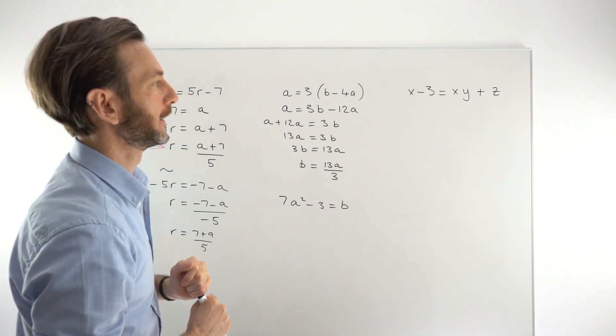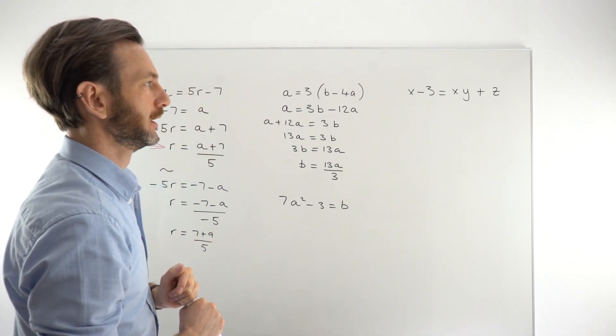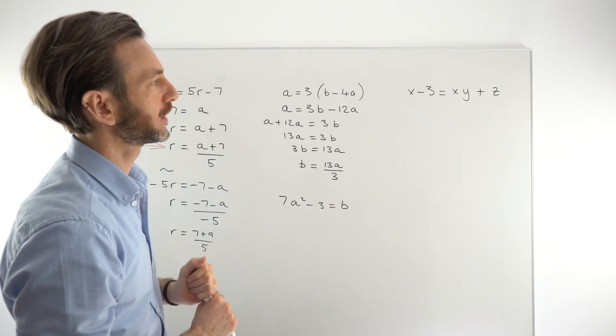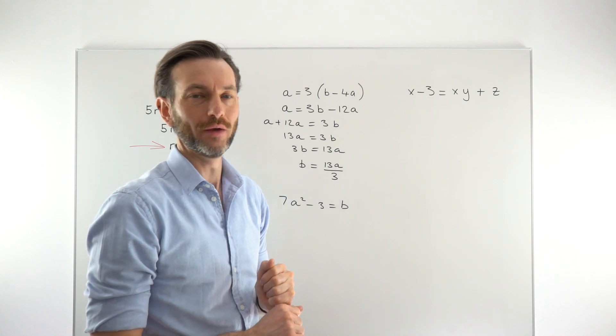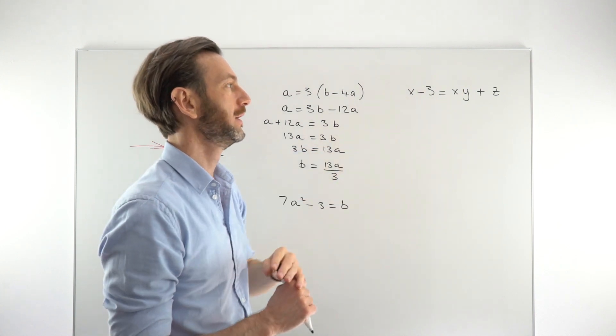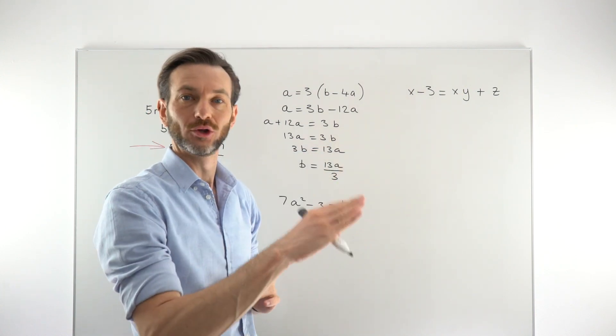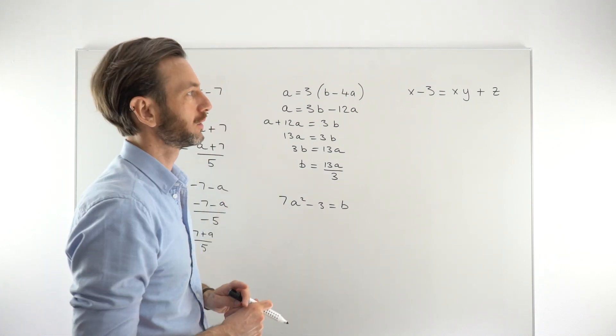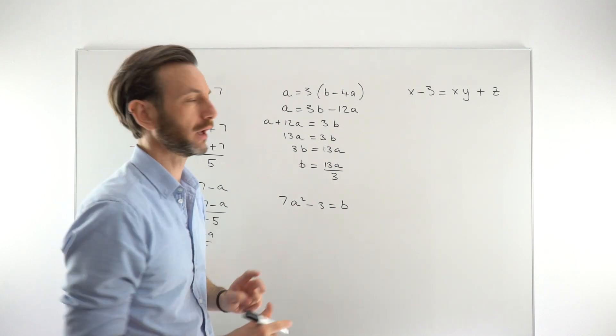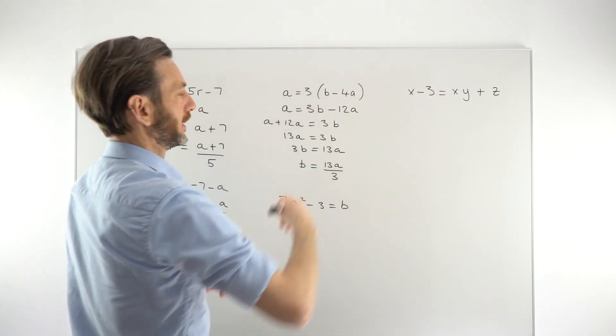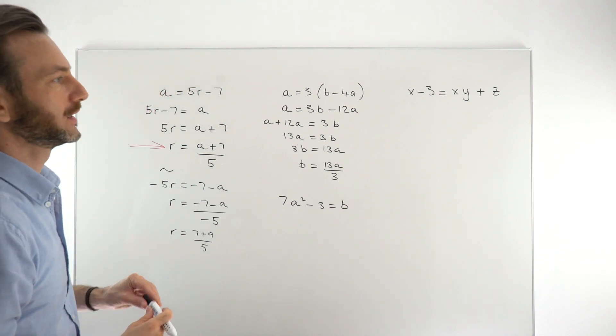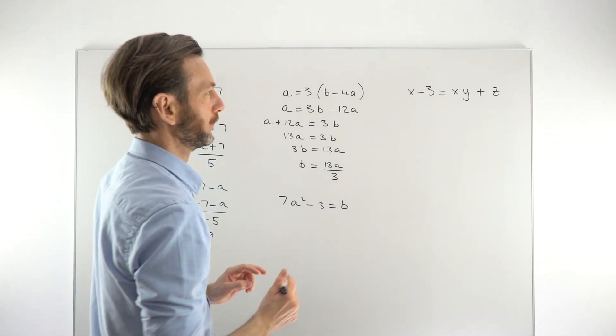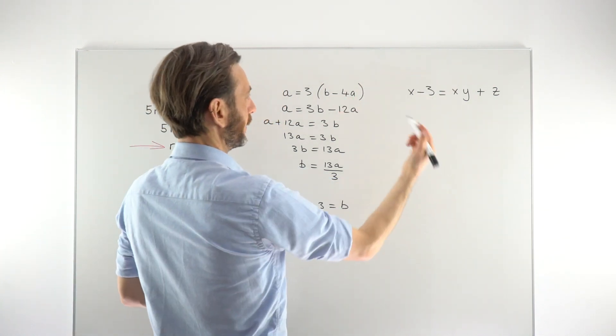Let's have a look at this guy. So let's make Y the subject of the formula this time. So notice I looked at that and I wasn't quite sure what I was going to make the subject. You could make any of the letters the subject. If you've got multiple variables like that, you might want to practice making each of them the subject. I'm going to go for the Y. I'm not sure why. Or should we go for the X? Let's go for the Y. Actually, do you know what? Let's actually go for the X. The X is going to be more difficult.